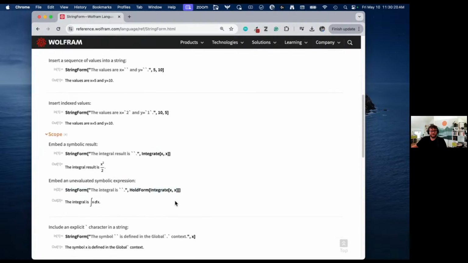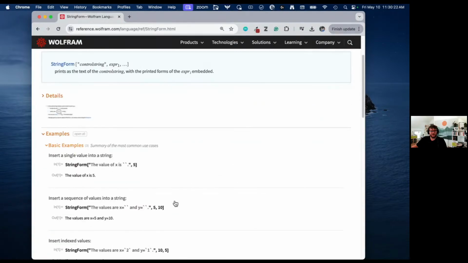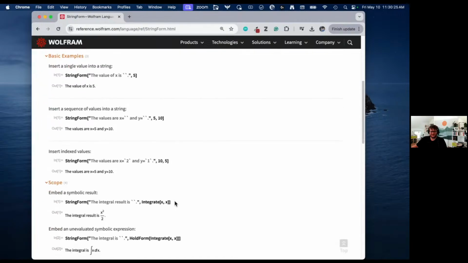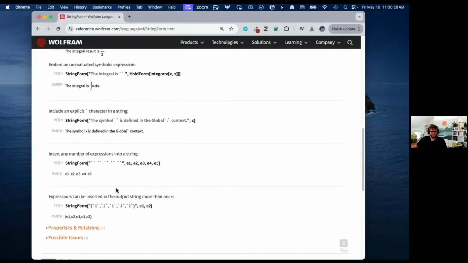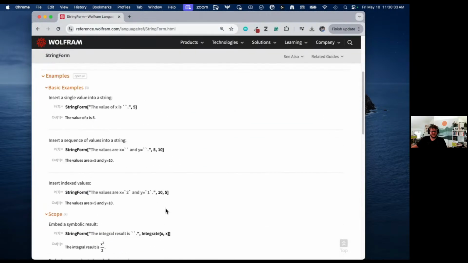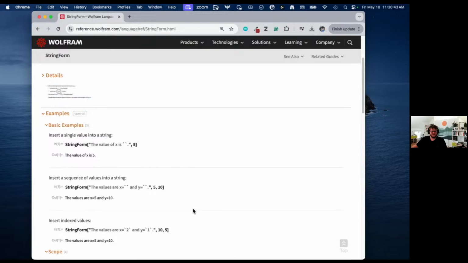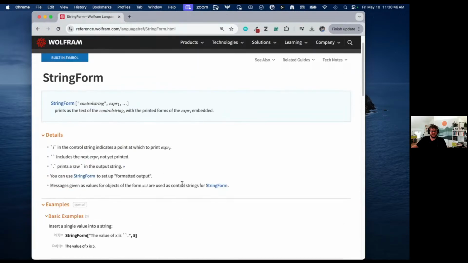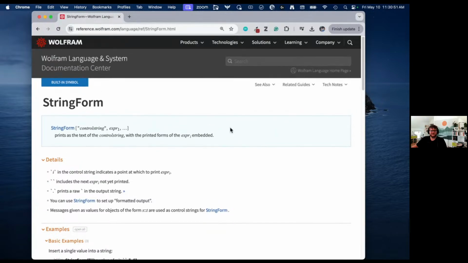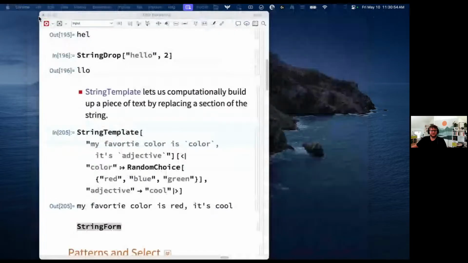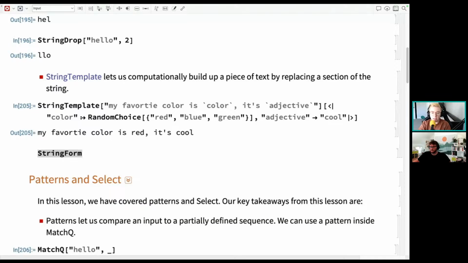It looks like you're not using an association to do that, which, in my opinion, means that you get a little bit less control. This is a lot less readable, I think, than a string template. But maybe this has more applications in the kind of math area than in the kind of text building area. Yeah, I would probably stick to string template for most applications.